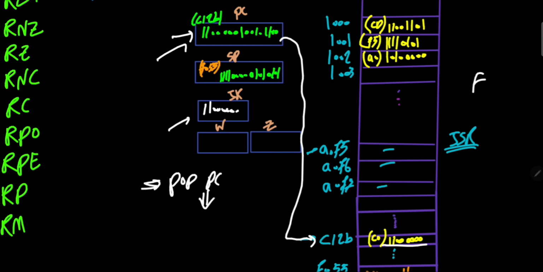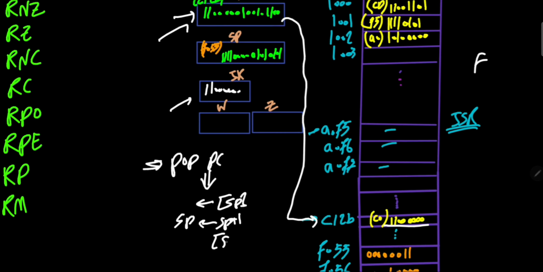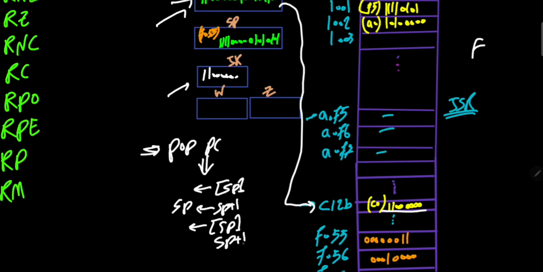And we already know that what this operation does is that it would say whatever SP is pointing to should be put in some place. Then SP should be incremented by 1. Then whatever SP is pointing to should be read in another place. Then SP should be incremented again. Now, what do we mean by these places that we are saying?